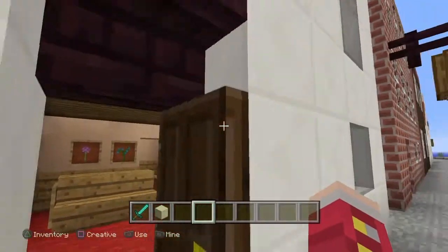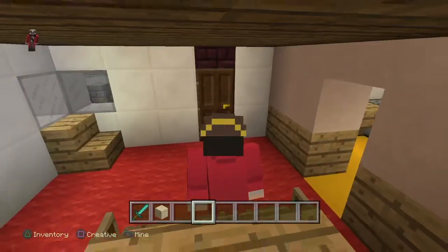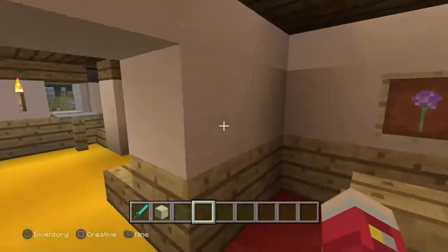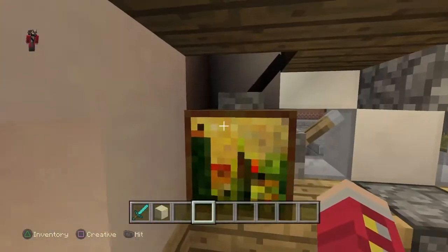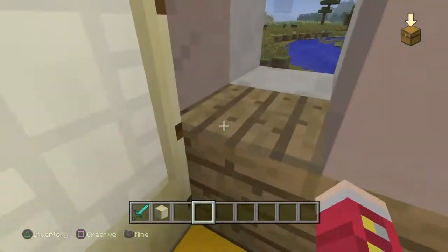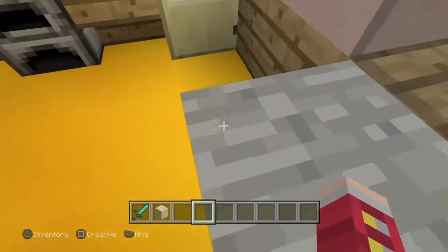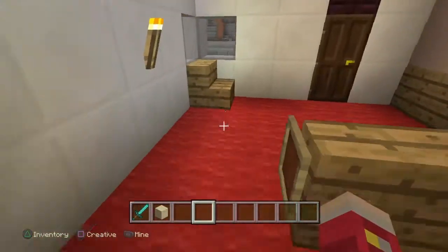Here's the house that David was at, and here's the chair where he was sitting during the werewolf transformation scene. I told you I had to trade my skin to a pirate — last video. We got those — those are supposed to be butterflies, but they're flowers, that's the best thing to get. Right here's the kitchen. This is the scene where David was looking at the TV and watching it, then he turned it off. We've got a fridge, which is just iron and a door. We also got a cooker, and I put in a little eating table. Got another little chair in the corner for no reason whatsoever.